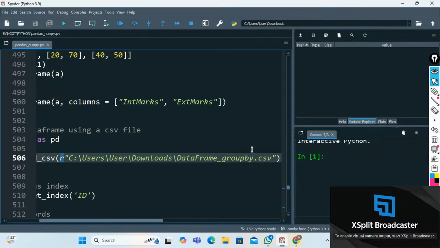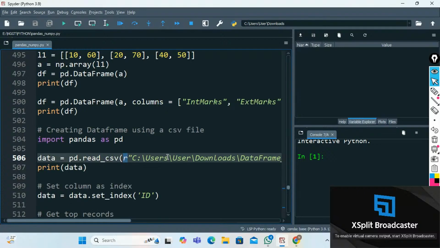This is a string? Yes. On what basis it is a string? Because it is enclosed in quotations, right? So it is a string.